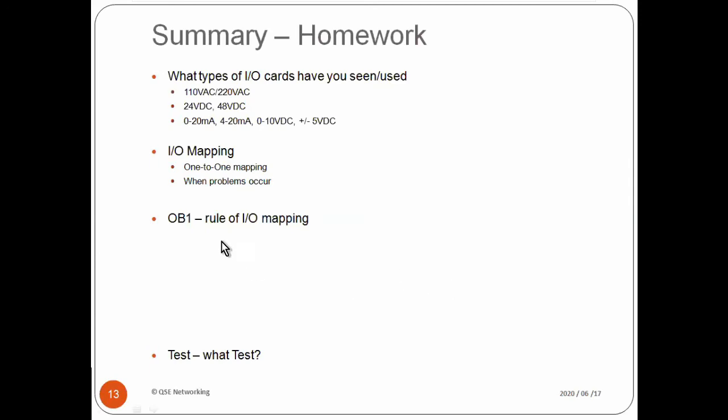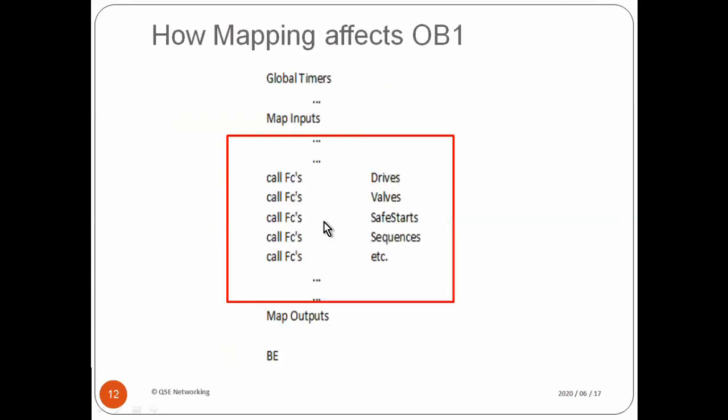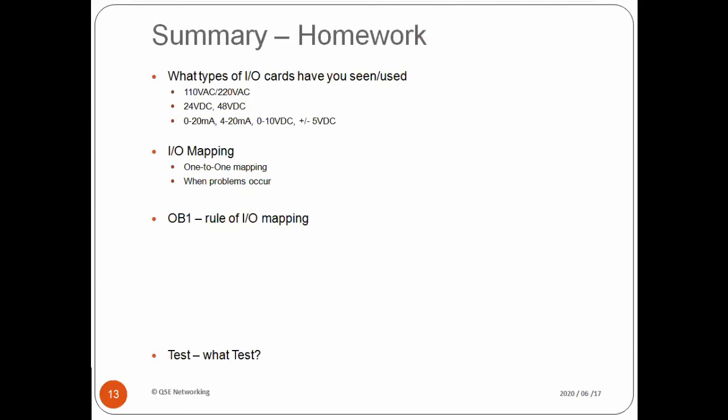Right, I showed you how we would map 1 to 1 the inputs into the DBs and the same for the outputs, and what we would do when we have problems instead of forcing. And remember, the rule of OB1 is you do not use any physical references in the programs following the mapping, because you want to just have one place to go and change it. So that is basically what we do, the rule of OB1, and so we will continue the next time.